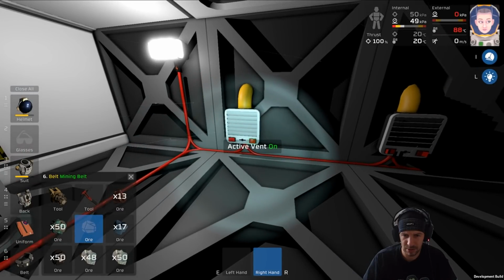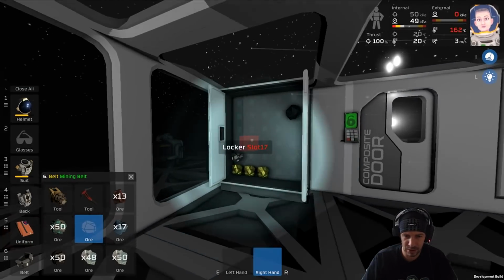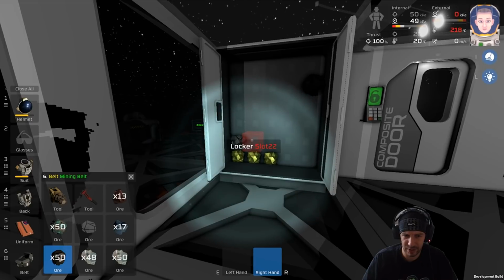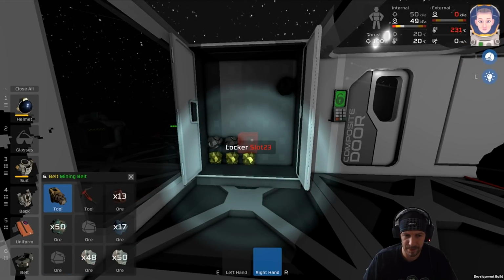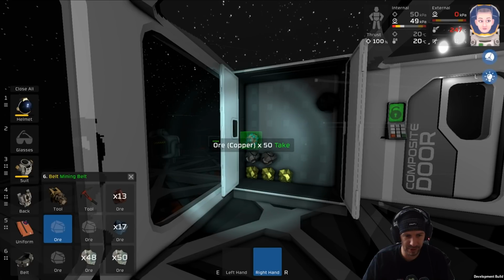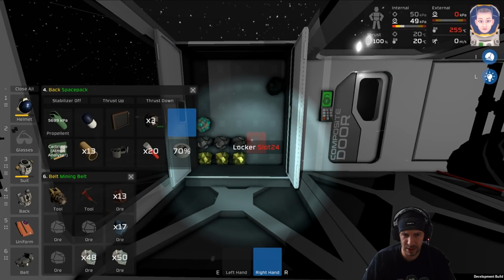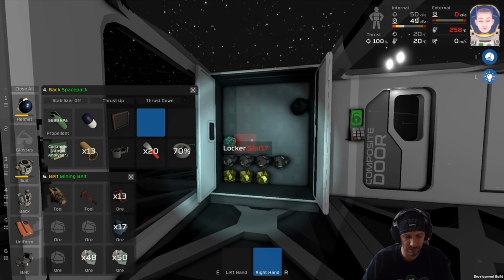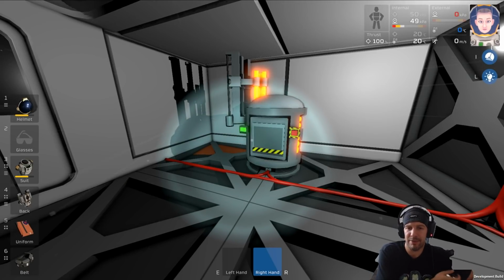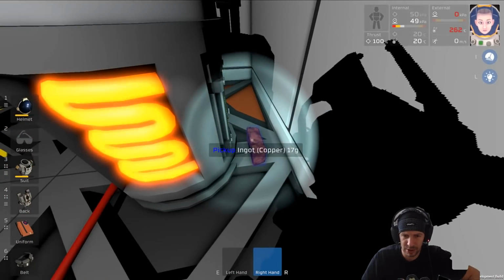There you go. Okie doke. A little bit hot in here. So this would be iron, and this is iron. So iron, copper, copper. That would be covering all sixers, and then some more iron, and some more iron. There we go. That will pretty much fill up the tank that I have built in the back. I'm hoping it fills mainly with pollutants, and yields me some much needed copper ingots.